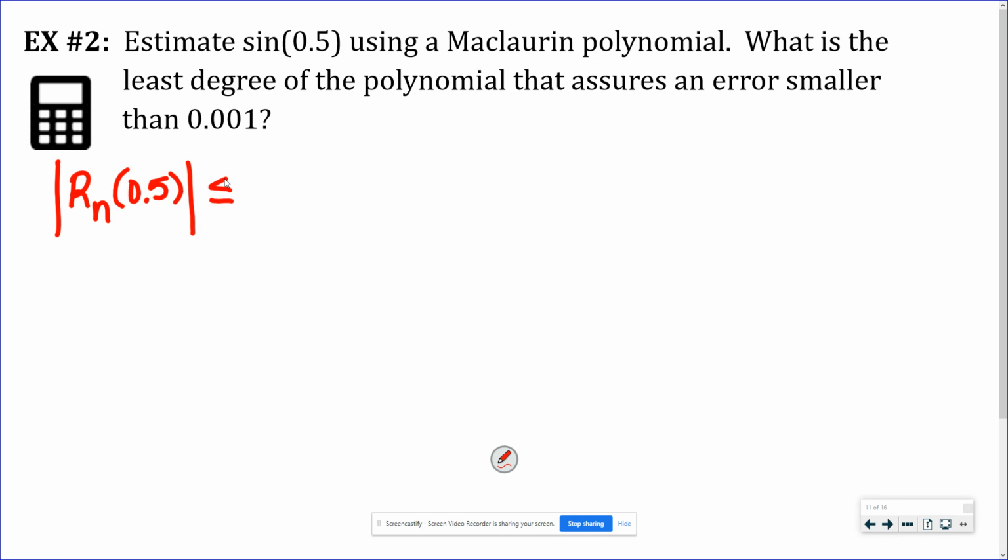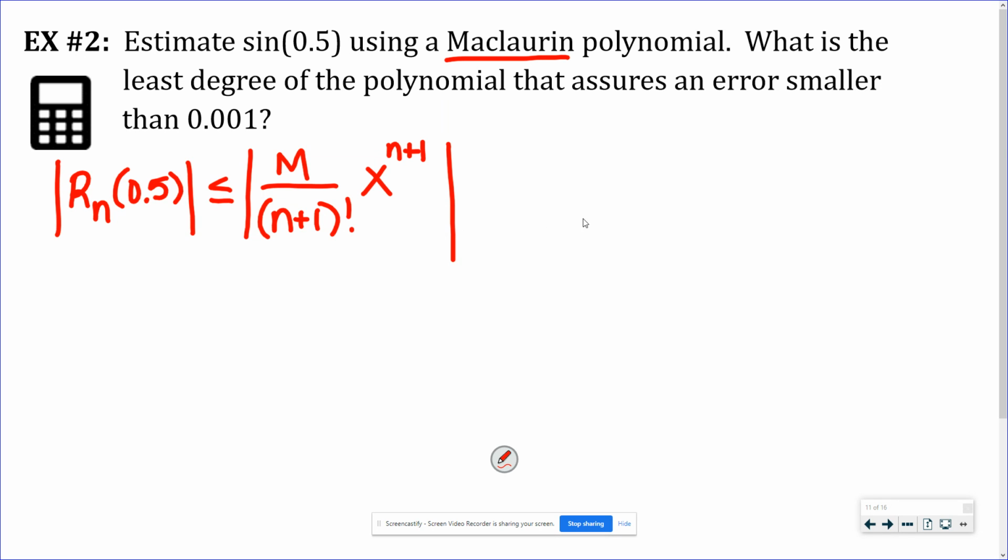And then we are doing also a Maclaurin series, which means we are centered at 0. So I'm going to set up my little formula. For this one, I don't know the value of n, so I am unable to put the number down here needed for the factorial. So it's just going to have to be n plus 1 for now. And then the same thing for the exponent attached to x. I don't know what the correct value of n is, because it's not given here. So for now, it's just going to have to be an x to the n plus 1.